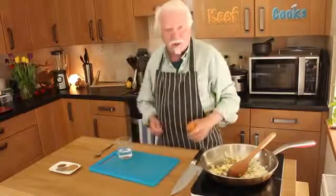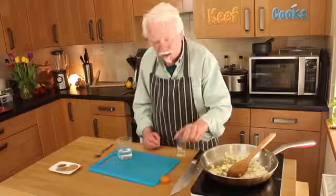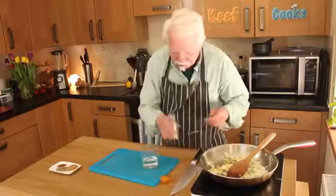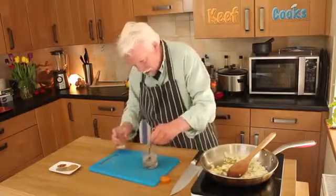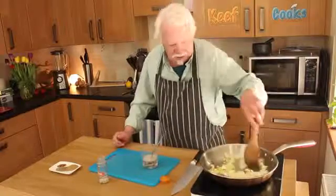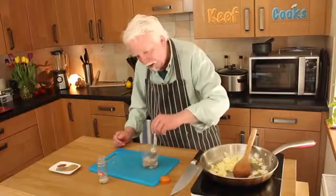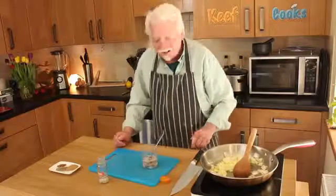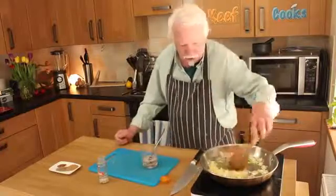Chia seeds, I'd never heard of them till a year or two ago, and people started describing them as superfood, and whenever I hear anything described as a superfood, I run away very quickly because there's no such thing. So what we want is about 3 tablespoons of water, and 1 tablespoon, 3 teaspoons of seeds. Now these are going to be our binder because we're not allowed to use egg, and they have a very peculiar property, which is that when they hydrate they form a kind of gel. You might also say it's like frog spawn or mucus or snot, and you wouldn't be far off, but that gel will help our veggie burger hold itself together.